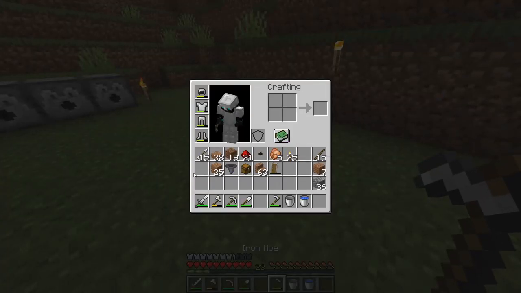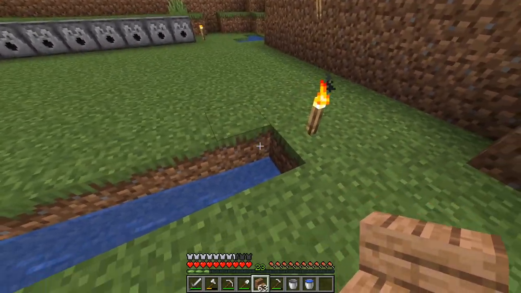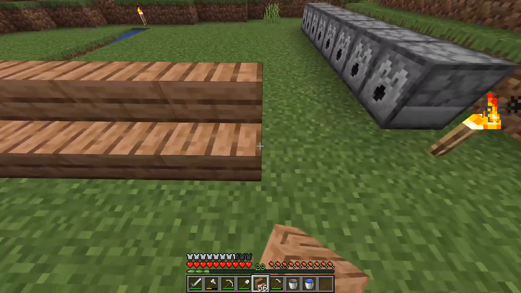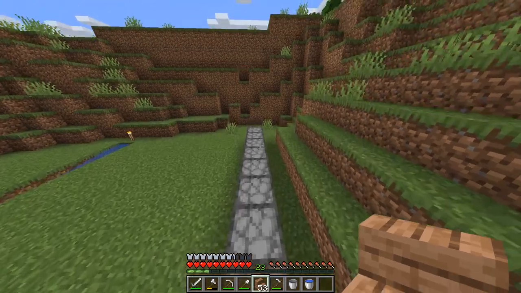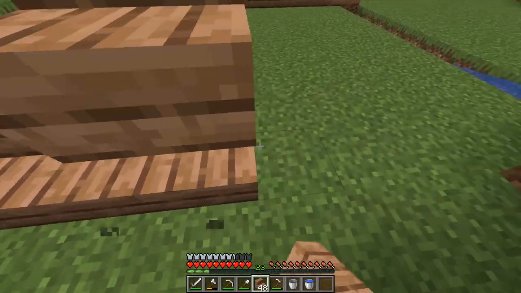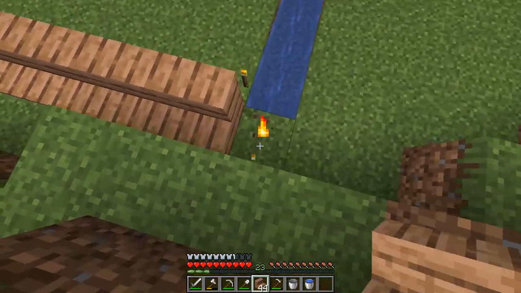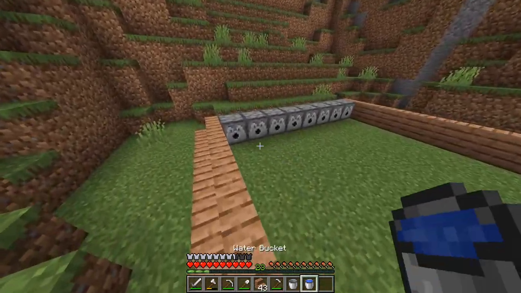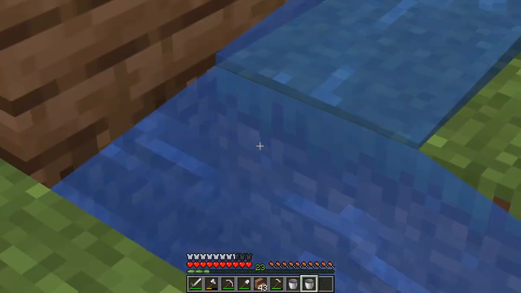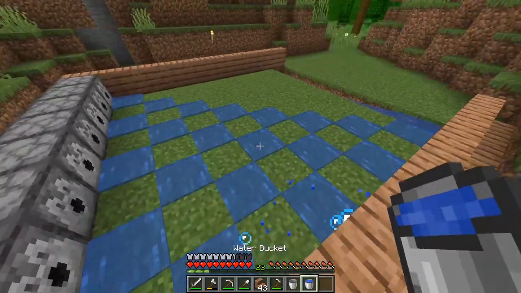And we do need some walling around this, so I think maybe we'll do some stairs here, I suppose. To make this look nice, I think that will work. I think that will work for our case right now. Okay, so if I place a water bucket right here, it should reach all the way down to here and not go over that block. Perfect. That is exactly what we wanted to happen.